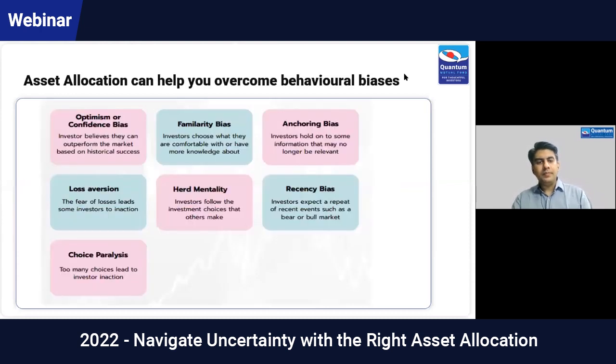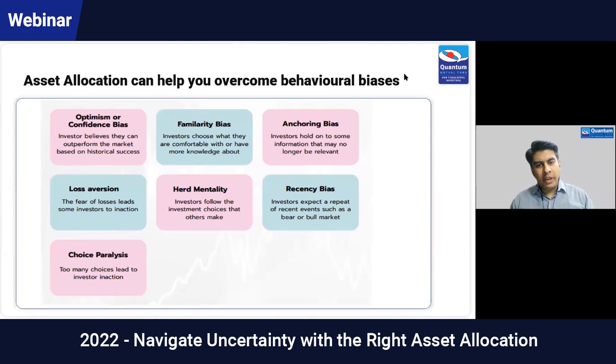So when you're trying to do that asset allocation, there are various biases that you come across. Very importantly, herd mentality. You try to do what everyone else is doing. And that's most of the time a very, very wrong decision. There is also what is called recency bias. We look at recent returns and try to chase that. And that is one of the very big mistakes, again, that investors end up making, because what has played out in the last 1-3 years is unlikely to be repeated over the next 1-3 years.